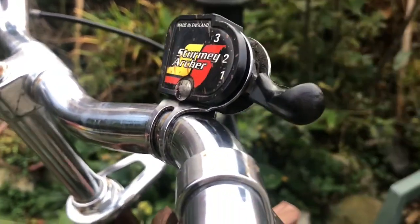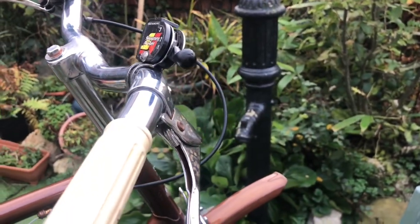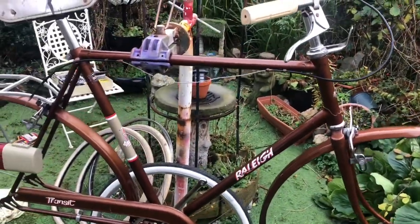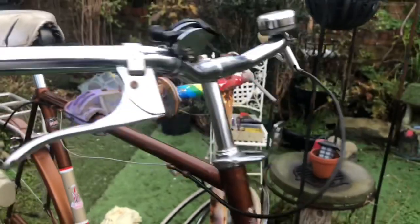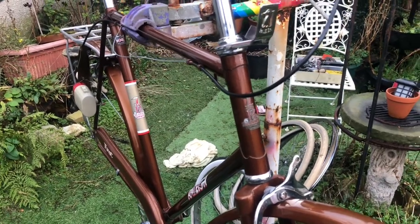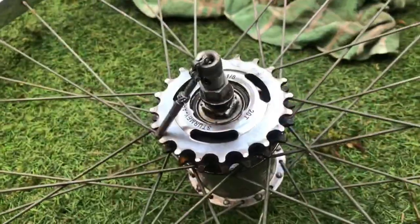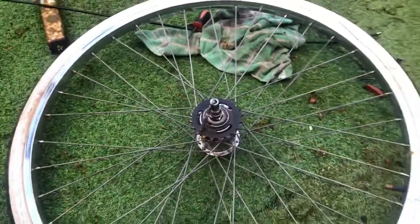Just changed the shifter — not only was it rusty but it was the wrong type. It was a 1960s shifter. I also had a 60s bike with a too-late shifter on, so that's on here now. Grips — miraculously actually coming off nice. Original grip — I shall keep that knowing it's from this bike, and if anyone buys this bike they can have those grips. By which I mean they can have a choice: they can have the new grips on, they can have these in a little bag. I have discovered by comparison that the bike already had a 22-tooth sprocket on there — that's just made life a little bit easier.